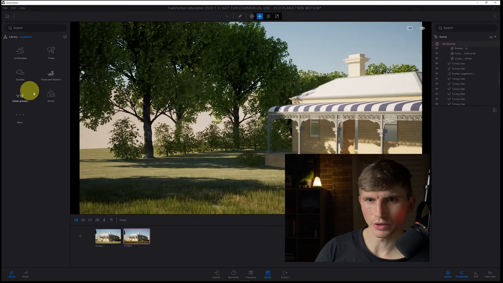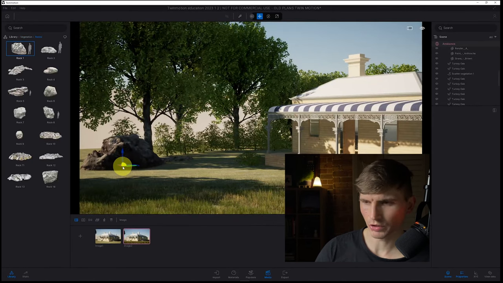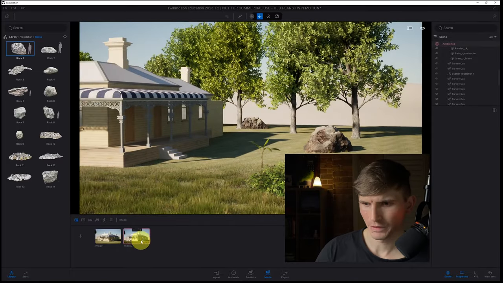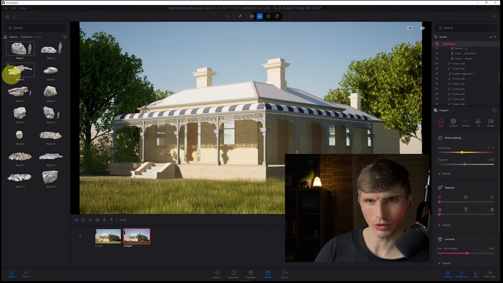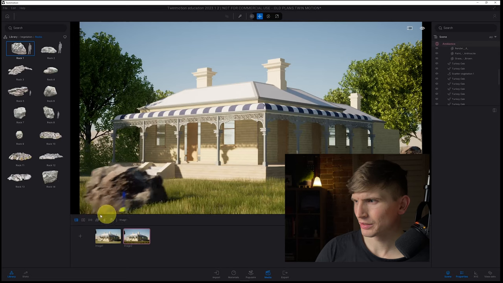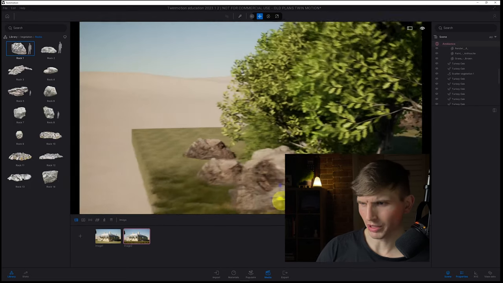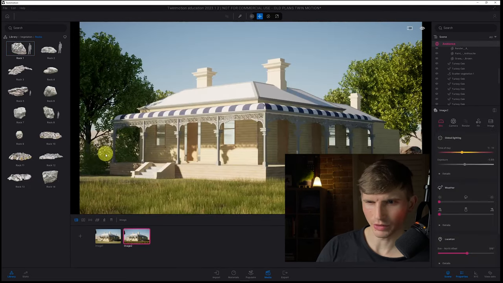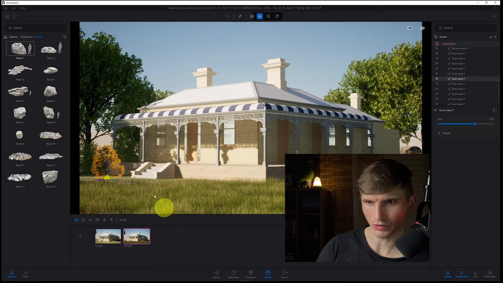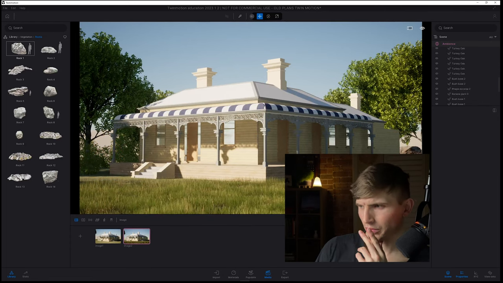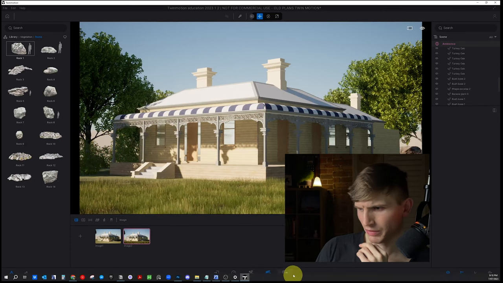I'll get some rocks going in as well. Got a nice big rock, almost that kind of asteroid type of look. Let's check out our view. You can't really see the rocks in there at the moment. Let's check one in there. It's quite rugged. I had a couple in the background just here. I can't really see them particularly there at the moment. I'll reduce that down a little bit. Might play with the lighting a little bit and maybe even some effects.